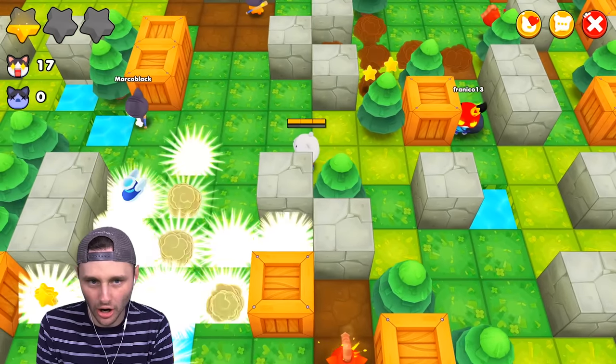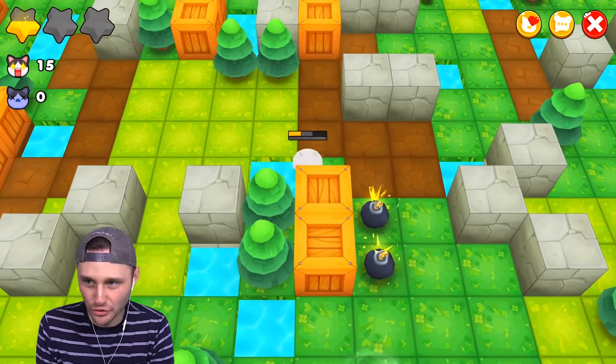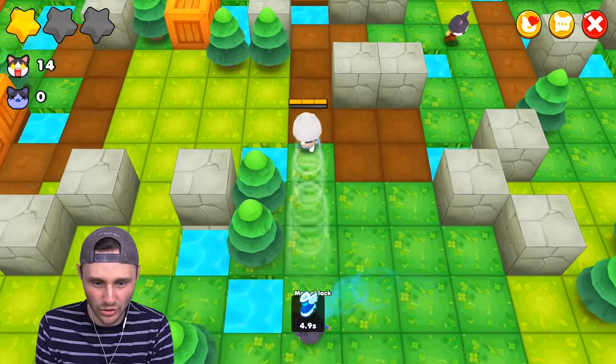I'm just gonna start stealing all these people's buffs. Look at that. I just stole his stars up there. So I'm almost level 2. You can look in the top left. And okay, be careful. Don't wanna die.